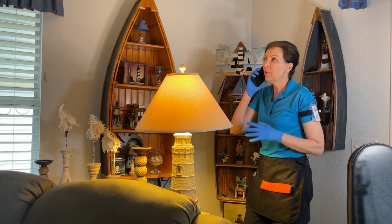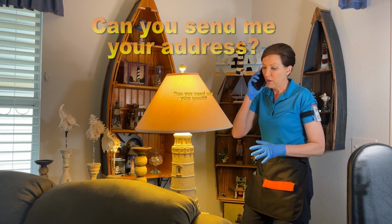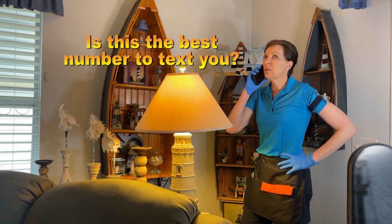So here's the really cool part about this, because as house cleaners, we ask the question all the time, how do I get new customers and on a recurring basis? And then how do I manage the customers that I have? How do I manage the data? How do I send them an email if I need to, or a text, or stay in touch with them or run specials? And how do I know what customers are one-off customers? How do I know what customers are up for their deep cleaning and all those things, right? So there are a lot of questions we have. How do you manage all that data? Without a whole bunch of sticky notes and a whole bunch of little sidebar windows and stuff, to have another app that houses all of this stuff is absolutely brilliant.